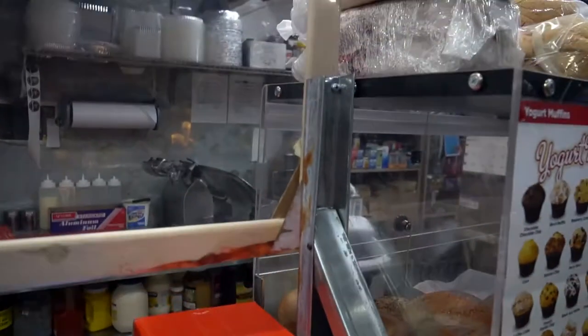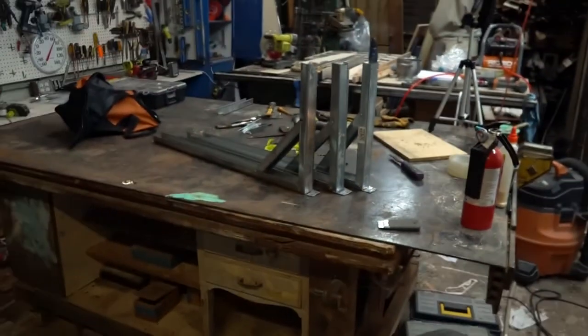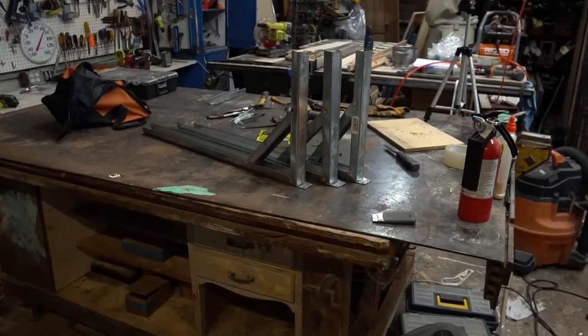Part 2. Steel track braces, aka Jonny's. All right, these are the steel track braces, and we are looking at three finished pieces. We are going to make one of them together now.